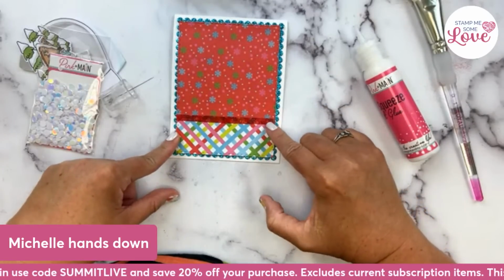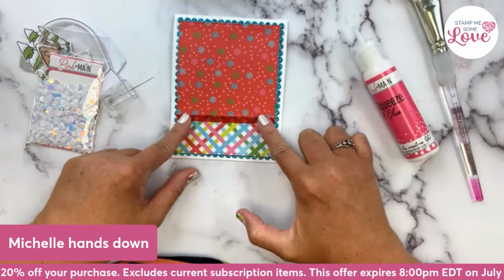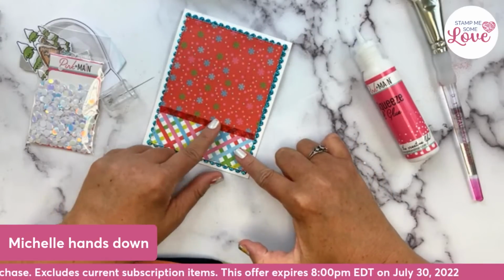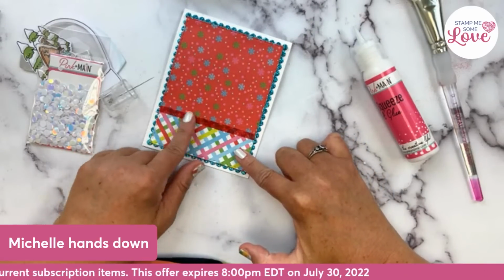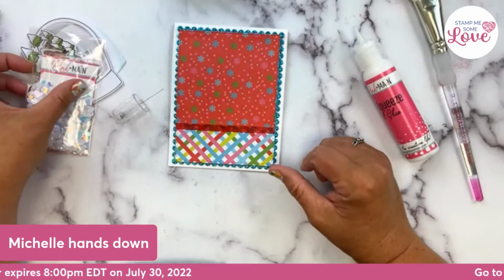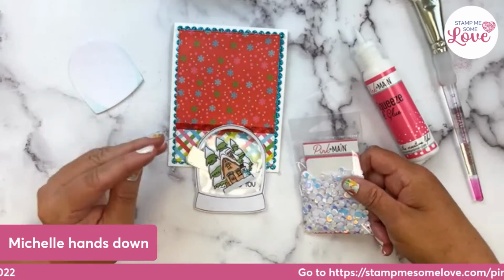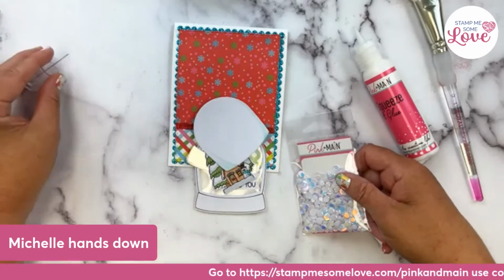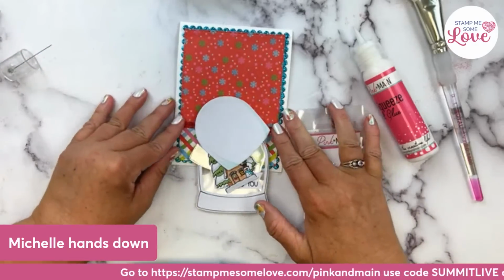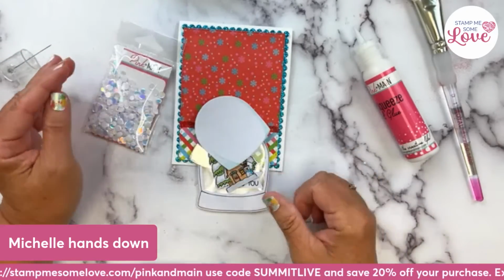I'm just going to add this little layer of plaid down here at the bottom. And we have our sparkly flock right here. And if you could just feel that through the camera, it's so cool. It's just fuzzy like velvet. It's really neat. That gives some interesting texture to it as well. Oh yeah, it's definitely something you've got to see and touch and feel to really appreciate it.